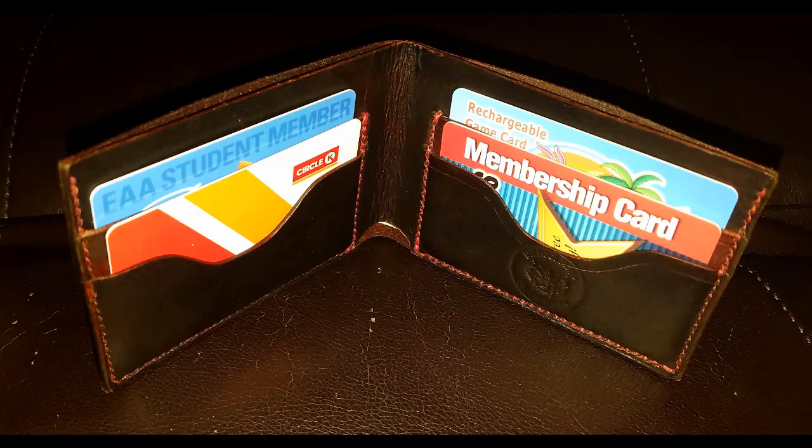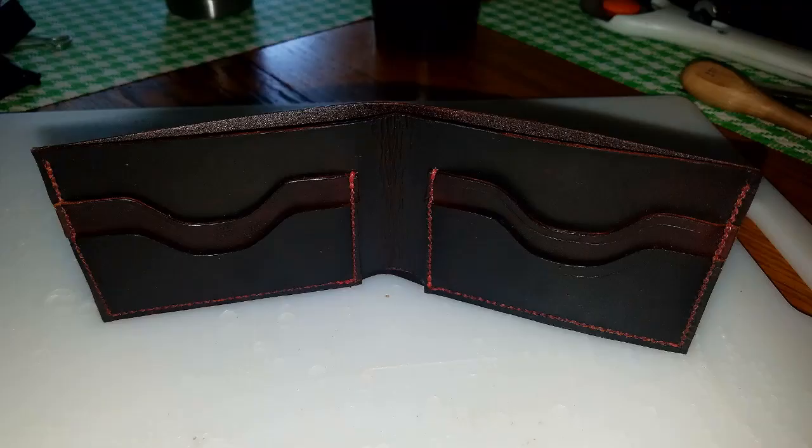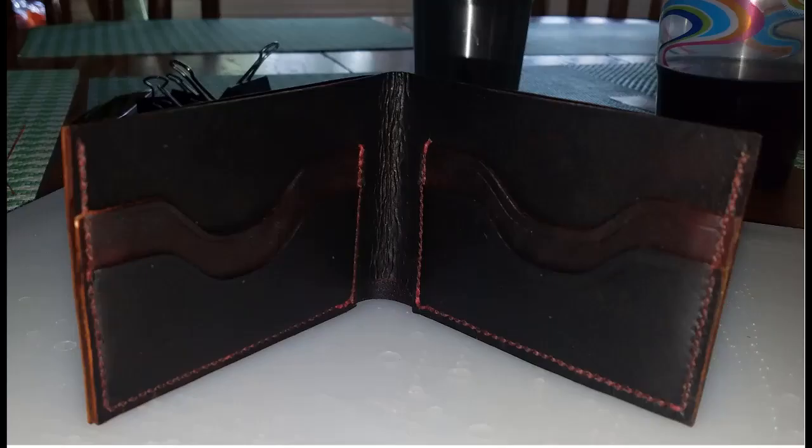Now, you can see my maker's mark is a little big for a wallet like this. So I have a couple of new stamps being made by AM Leathercraft. The owner's name is Alex. He's doing a slick monogram stamp that I will be able to put on the face of my projects, and then he's going to do a classier version of Michael Mays Leatherworks that I can put my brand on the inside of items or on the back, something that'll look better on my higher end items.